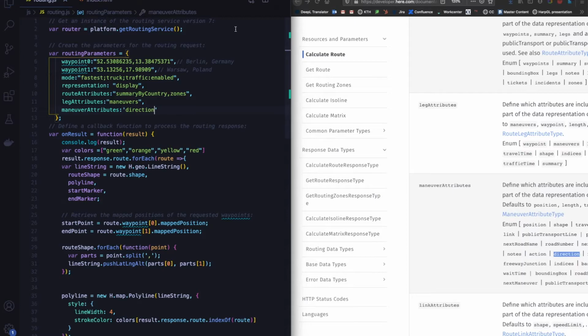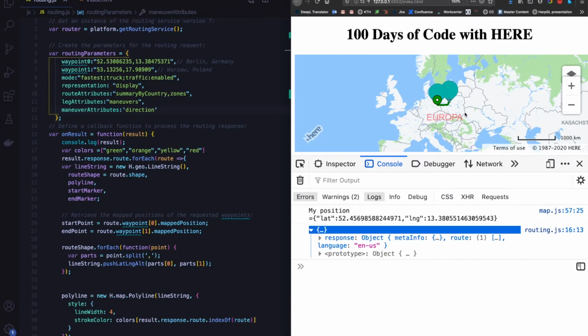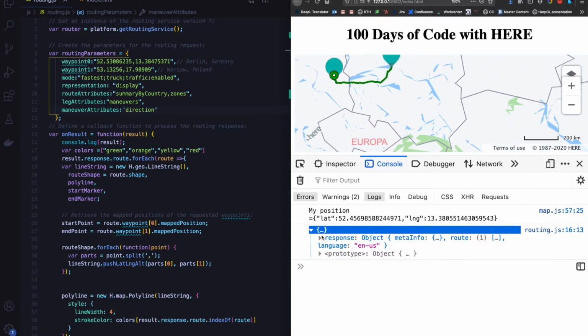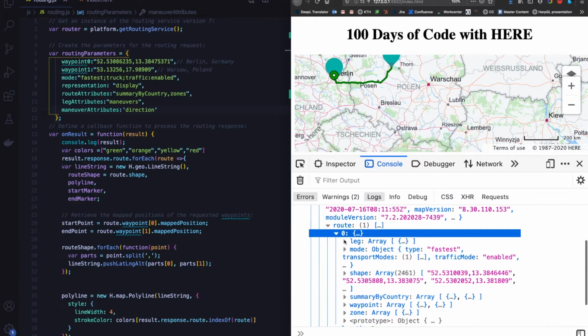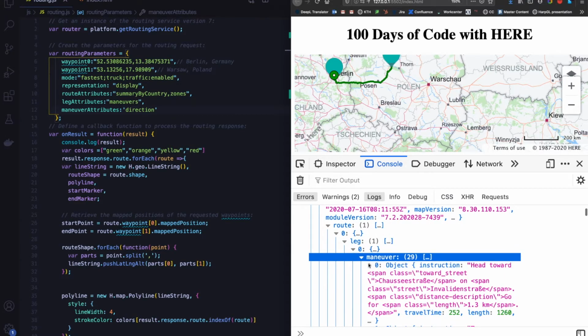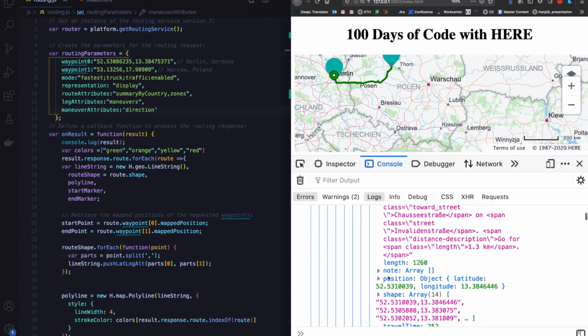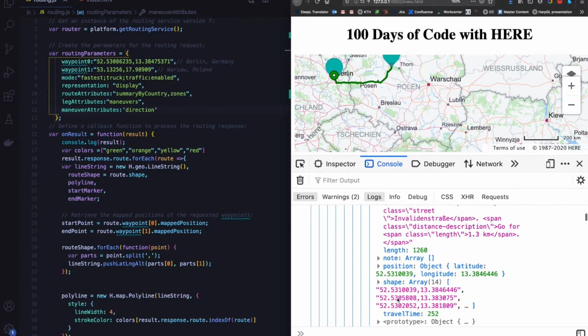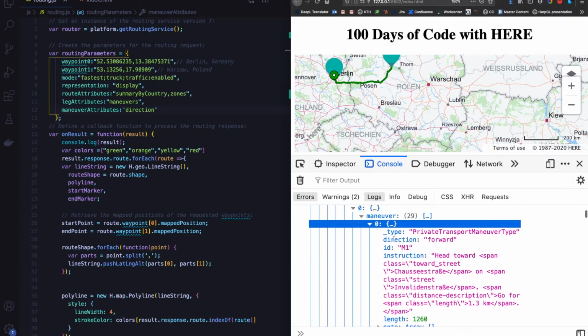Once you add that, let's check our route response. You have your leg, you have the maneuvers, and within maneuvers you should get an object called direction.